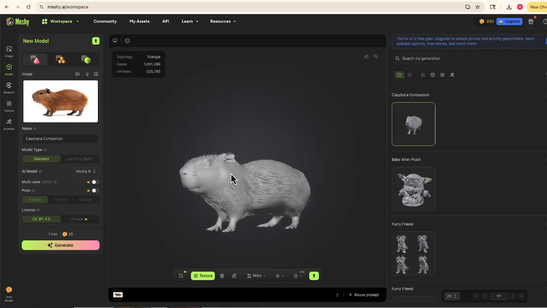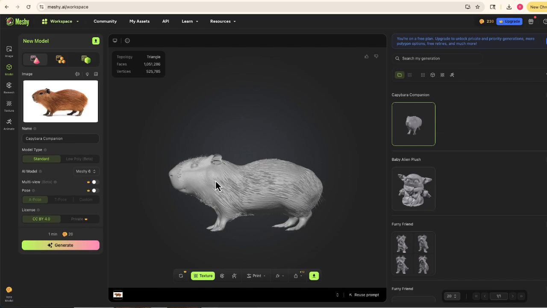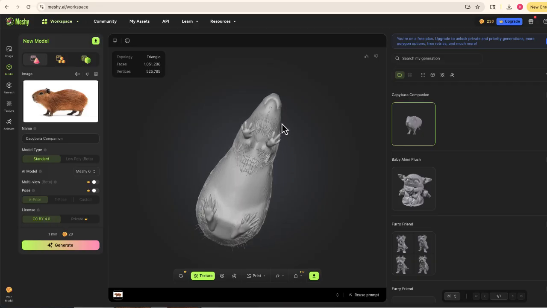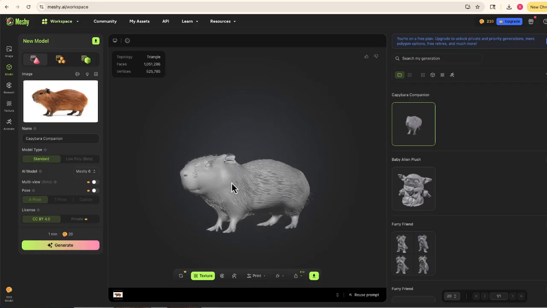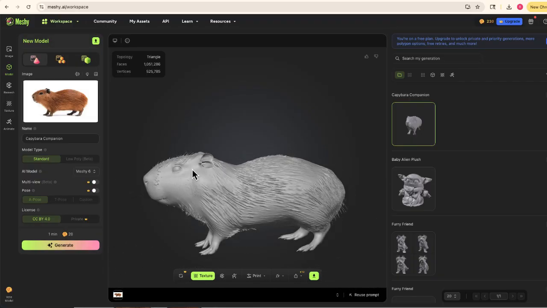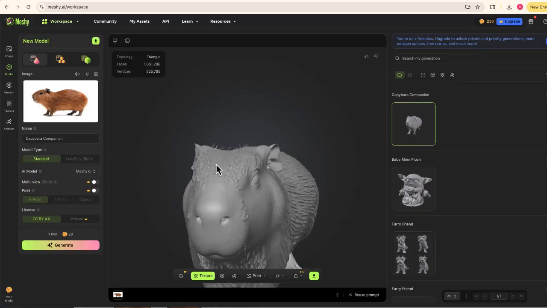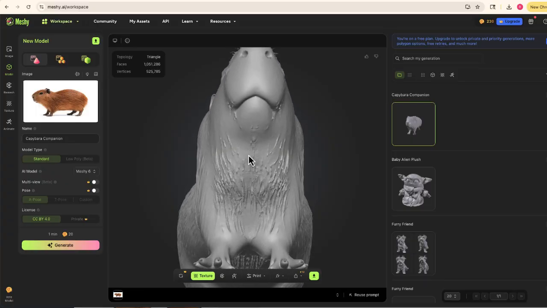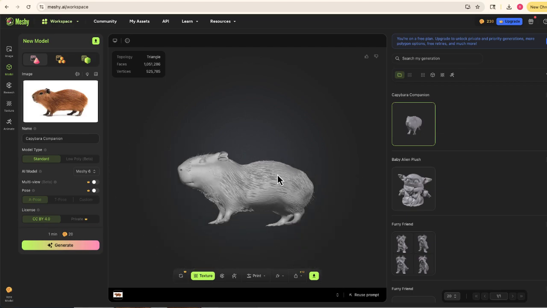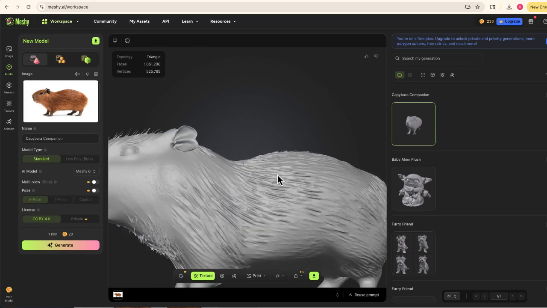All right, here it is. Now, let's go ahead and take a look at the original. There is the original, and here is the 3D model. Now, some things that you'll notice that I think are so interesting is the fine texture that's on here. So you can actually see that it added the texture of the fur right up here, you can see, I can zoom in just a little bit. Even the fur, like right over here. So you get a lot of very rich detail. You get a 3D model that looks very closely to the picture that you uploaded.